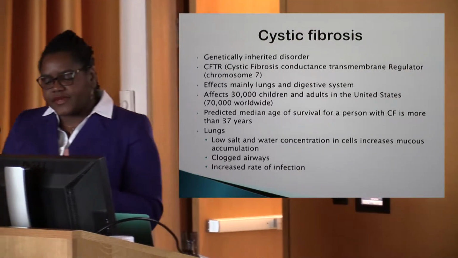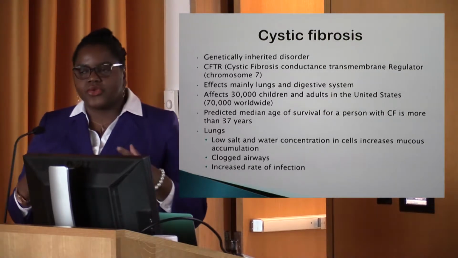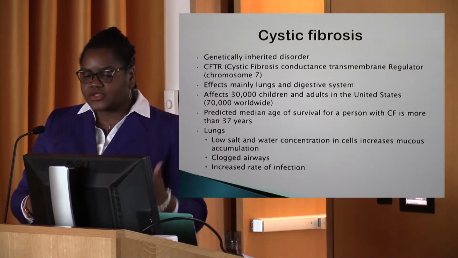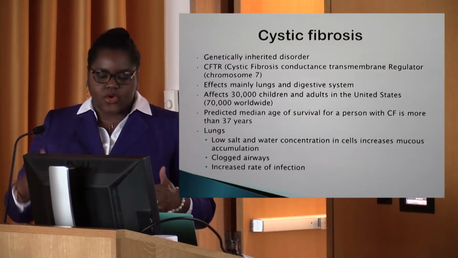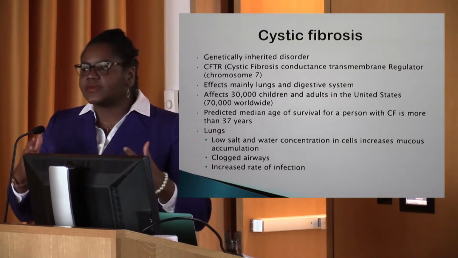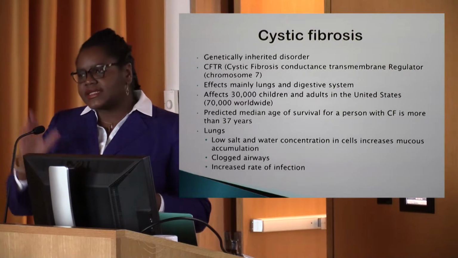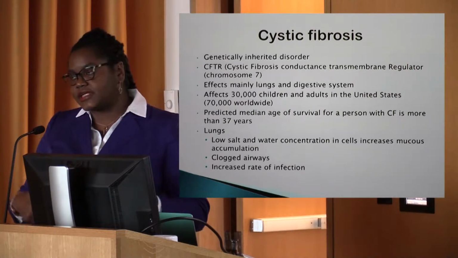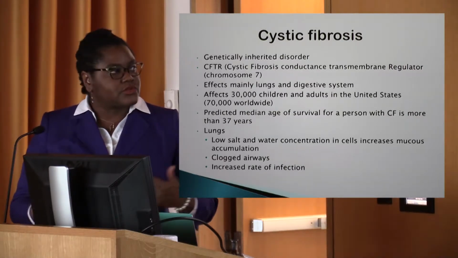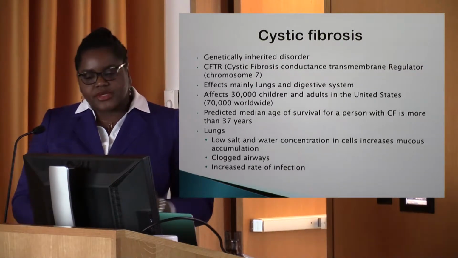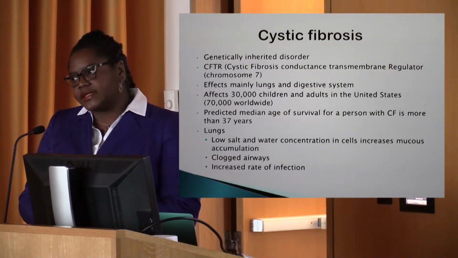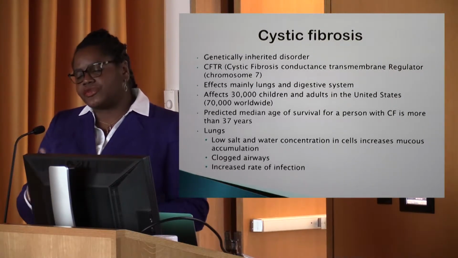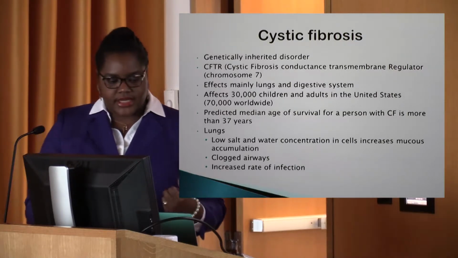What causes the lung infection in cystic fibrosis patients? Normally, in our normal pathway, the salt and water balance is such that the cilia within our lungs are able to beat. And that ciliary beat is going to keep the bacteria from being able to adhere and cause infection. Well, in CF patients, the mucus covers those cilia, so they're not able to beat. And it's also an environment rich in nutrients for microorganisms, which is how they get infection.